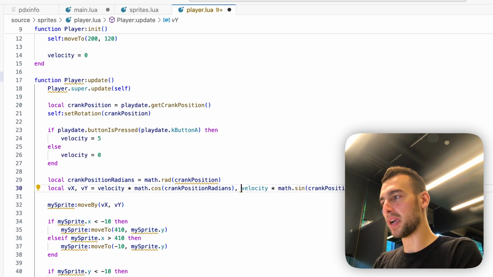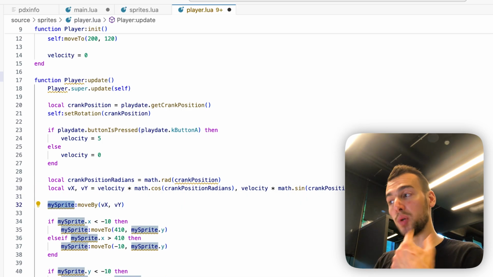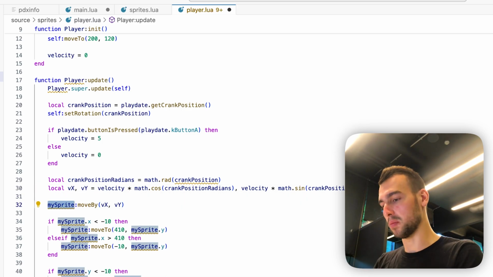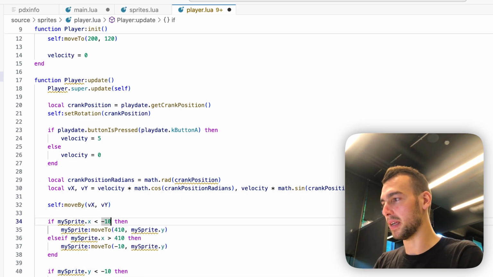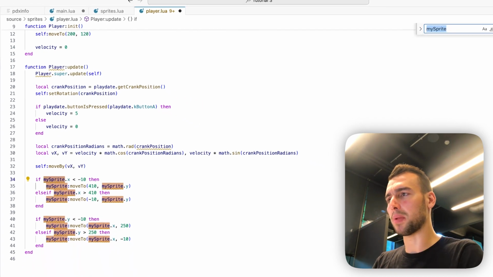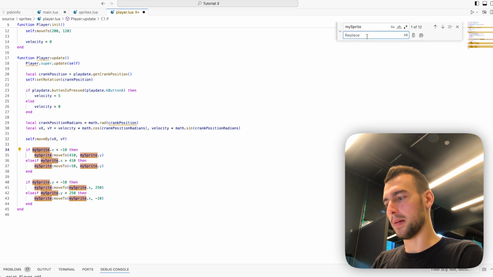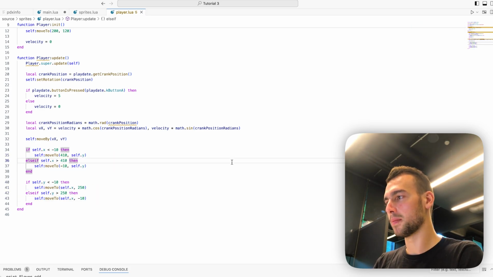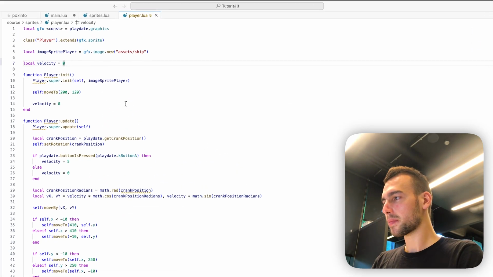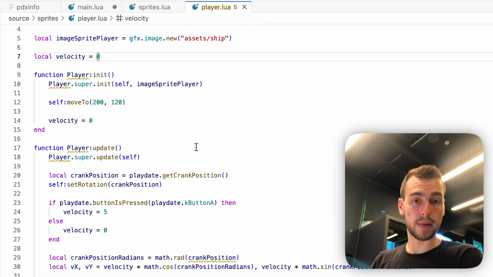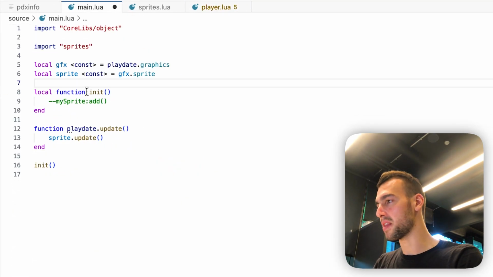Let's remove my sprite there. Then instead of moveBy, we're going to tell the self to moveBy. So self:moveBy, vy and vx. And then basically from this point on, you can just do a Control F for my sprite, and then type in self and just replace every instance right there. Boom. You got it. So that looks like it, actually. Looks like we've managed everything.